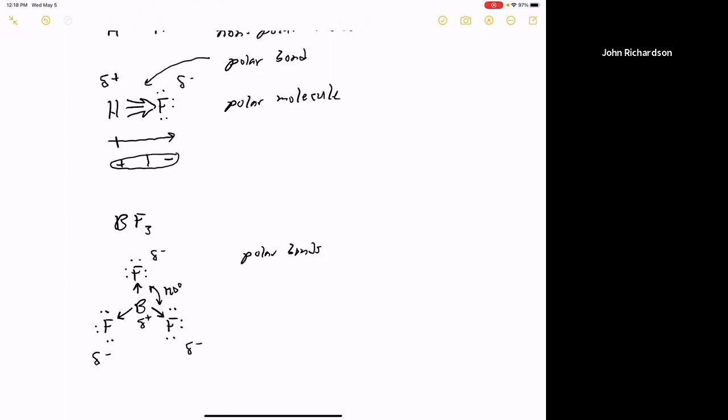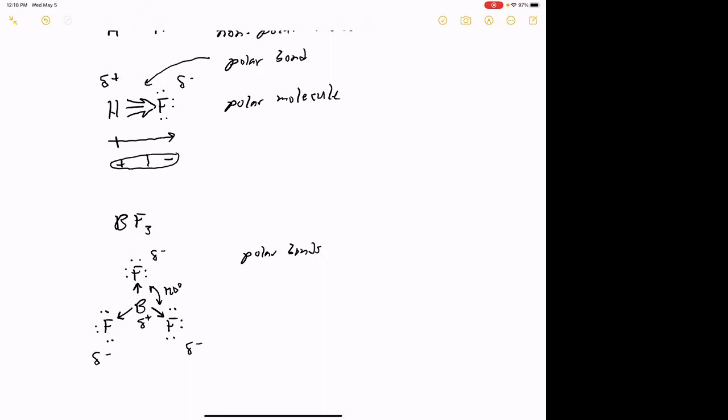Now, anybody on the physics and engineering side, if you draw these as vectors in space like this, what are the vectors going to do? Are they going to add or cancel? Cancel. They're going to cancel each other out. Another way of thinking of this, if you're not in that world, is think of a three-way tug of war, where I've got three ropes tied together in the center where the boron is, and I've got people of equal strength pulling on those ropes in this geometry. Now, is the knot in the middle, or the boron, going to move if I'm applying the same force across all three? No, it won't.